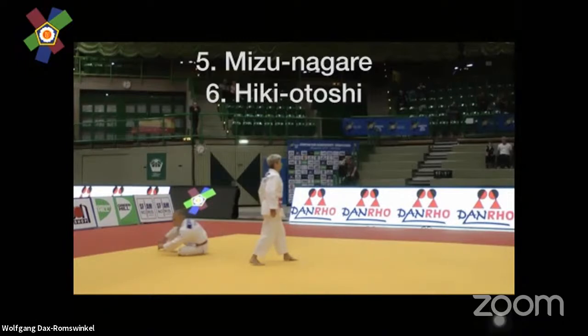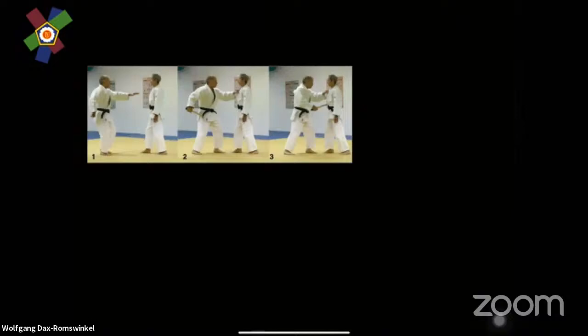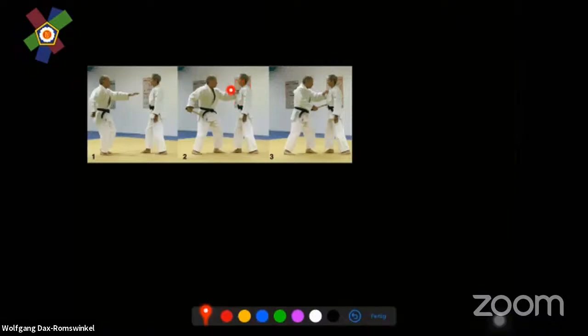Okay, so what happens here? Tori is approaching Uke and tries to grab the chest plate of the armor of Uke, and he has a dagger behind his back. Here you can see he uses the dagger to stab Uke. So here he grabs, then pulls Uke and stabs him.